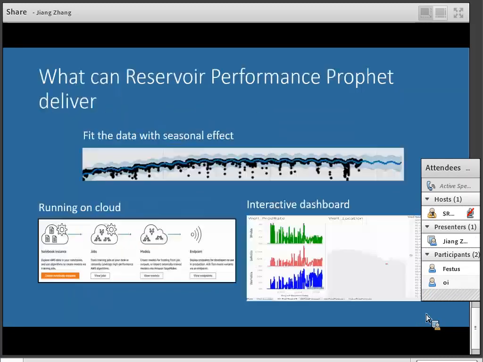So this service I'm going to present is really from my calculation. This is gas production data from a real field. They go through these ups and downs periodically, so the fit goes through every single up and down rather than just fitting a trend line over there. So you can see this prediction in the future is going to be much more accurate than the traditional way of fitting just by curve fitting.